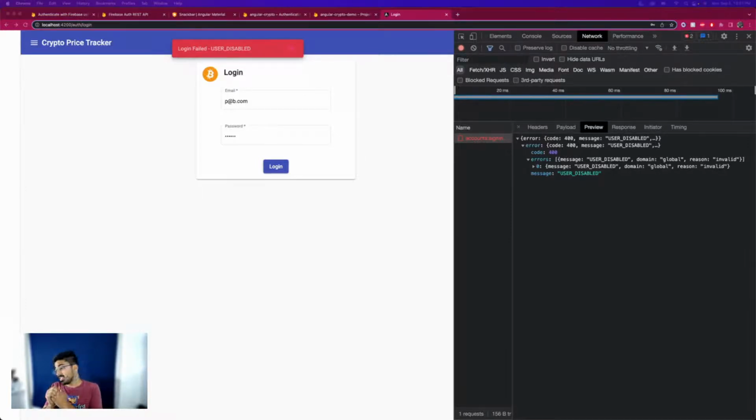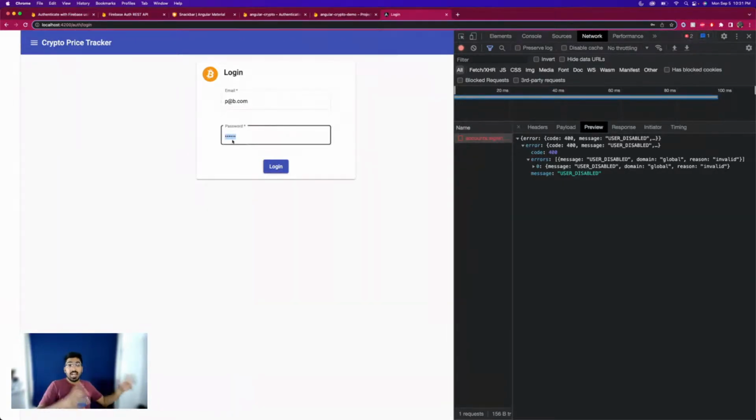And I hope you like this as well, because I find this API service awesome. I use it in almost all my projects. Obviously, this is just a YouTube project, so I'm not really using real API keys here, but in the end, once this website is fully done, I want to publish this. I want everyone to use this where you can track your crypto prices, etc. But on my way, I want to teach everyone how to create an Angular application with a proper backend, which is using Firebase. And I want to do it live so that I make mistakes in front of you and we all can learn together, in which case I think we have learned sign up and log in today.